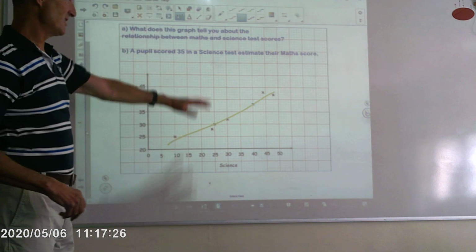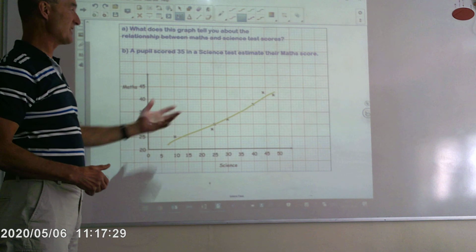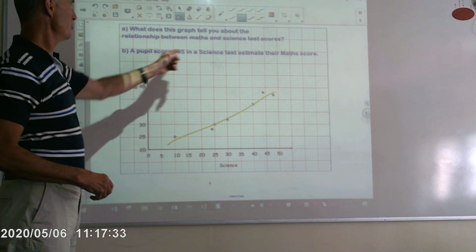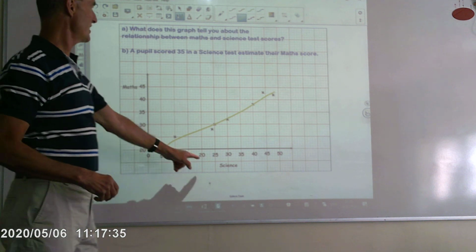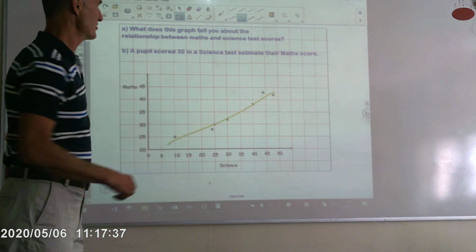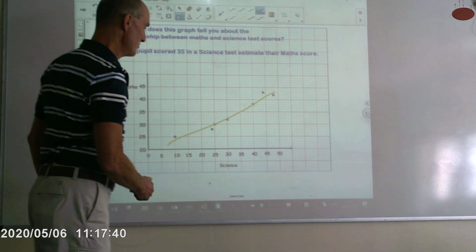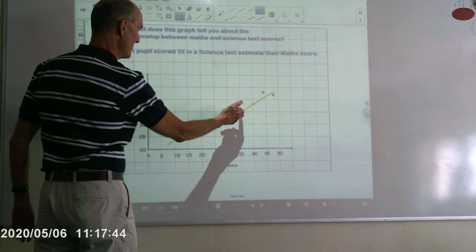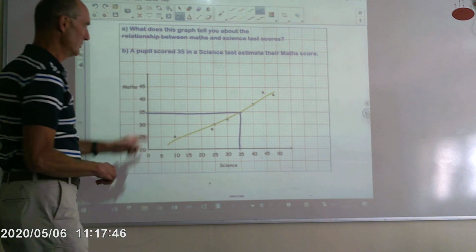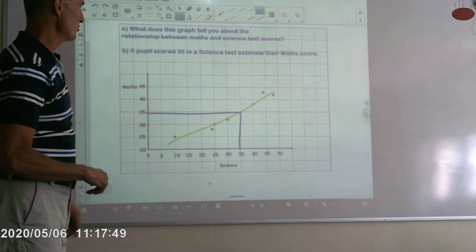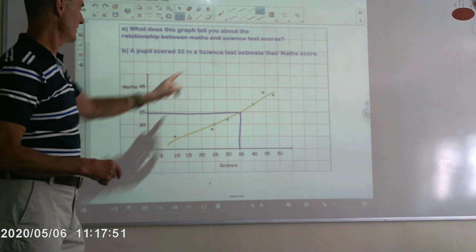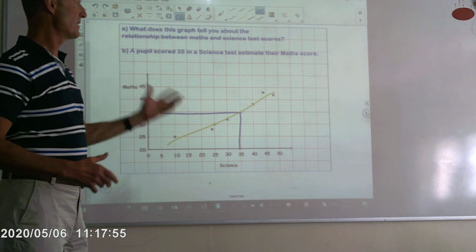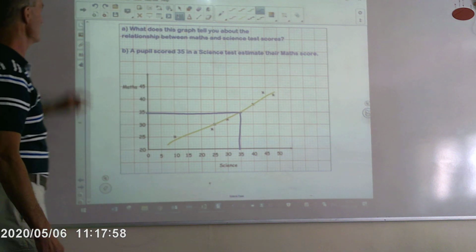And when you see these type of questions, it's almost expecting you to draw that line of best fit without being asked to. And then it's asking you, if pupils scored 35 in the science test, estimate their score in the maths test. That's what we do. 35 in the science test, go out to our line of best fit, go across, and we get 35 in the maths score. So an estimate is that they'd score 35 in the maths test as well. So that's an estimate. And that's the typical type of question that you're going to be asked to complete.